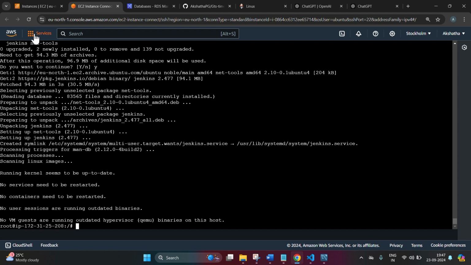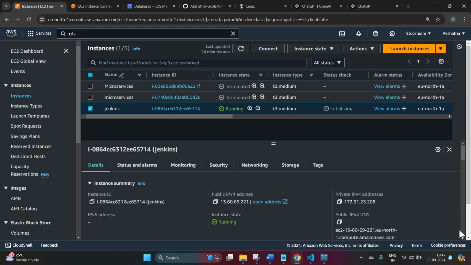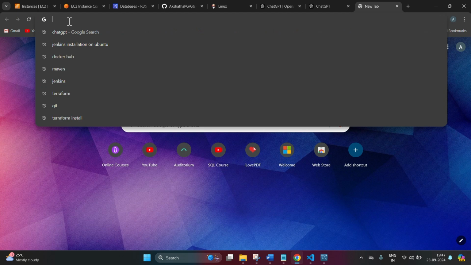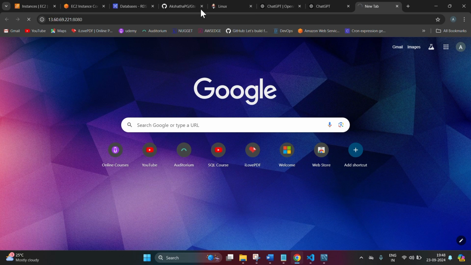The next step is to go to the instance, copy the IP address, open a browser, paste it, followed by 8080. So this will open the Jenkins page.